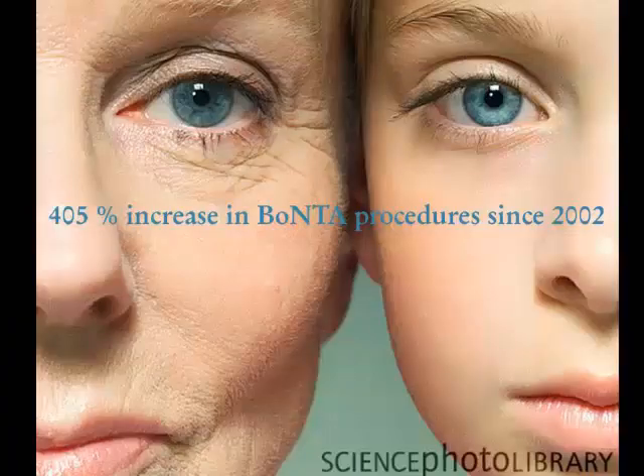Well, frankly, it's our patients. They're the ones that convinced me to look into it and finally decide to do it. And it's really the baby boomers, because when you take this lady and she looks in the mirror, she doesn't see herself as she is — she sees herself as she used to be. As we get older, we sink, we sag, and we wrinkle, and the result is that we look tired most of the time, and some people have this angry look, and we don't like that. We want to feel and look youthful. So that's why Botox has really kind of picked up.